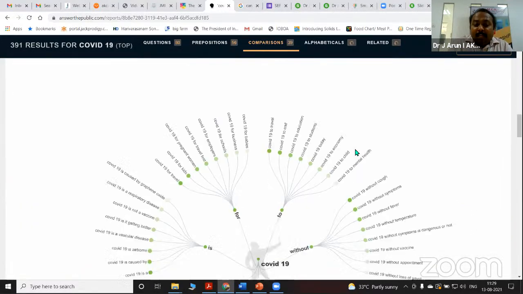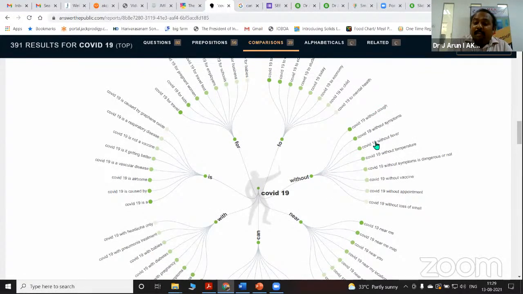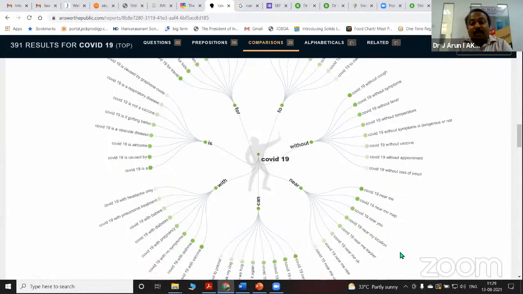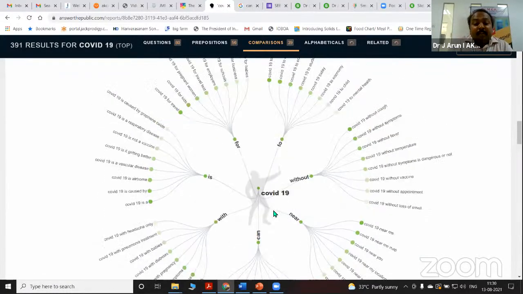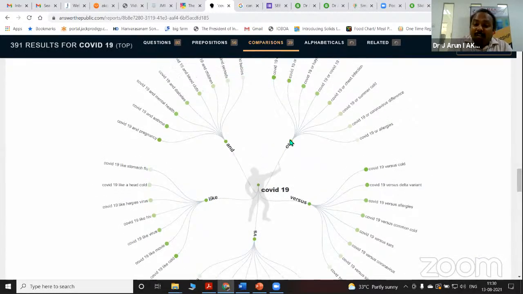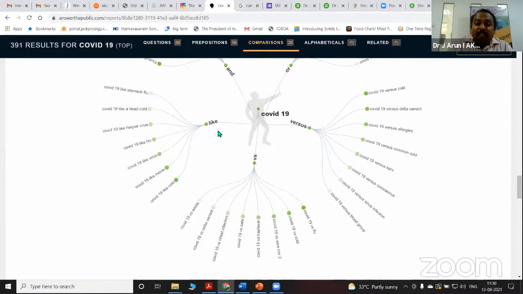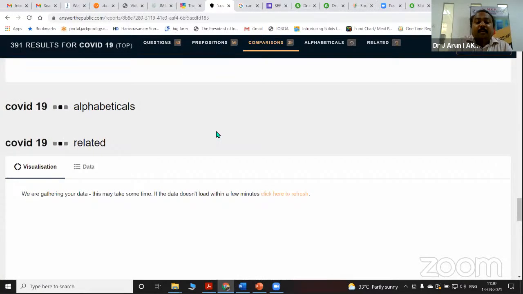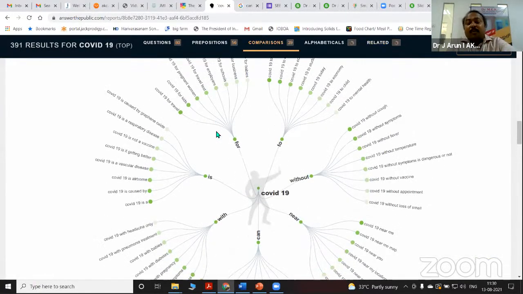Okay, so for example, next, COVID-19 without cough, COVID-19 without symptoms, COVID-19 without fever. See, near me, COVID-19 near me, COVID-19 near me map, COVID-19 near my location. So see how much there is. The other words that are predominantly used. Now COVID-19 versus cold, COVID-19 or, what are the options? COVID-19 and, COVID-19 like. Okay, so all these things will be related, and by seeing this map, you will fully understand about COVID-19. If you can read all these things, then you can answer about COVID-19, because COVID-19 is a problem statement. So whether we can address any particular thing which is left over on COVID-19, you can clearly see this.